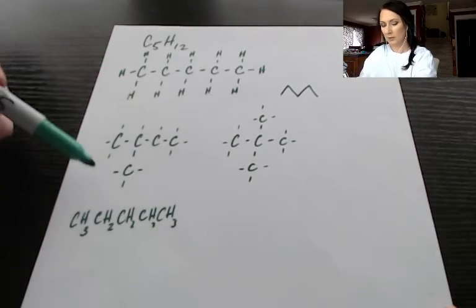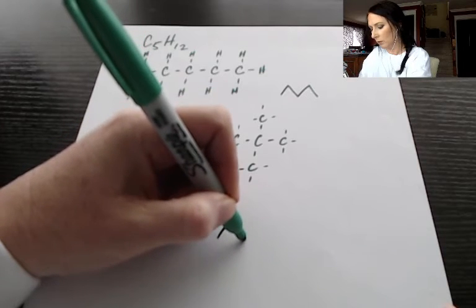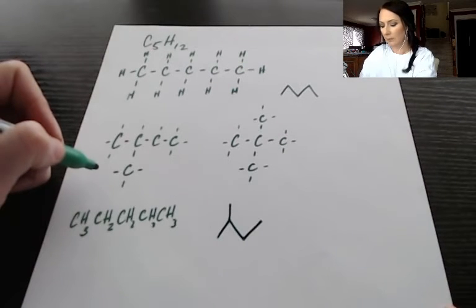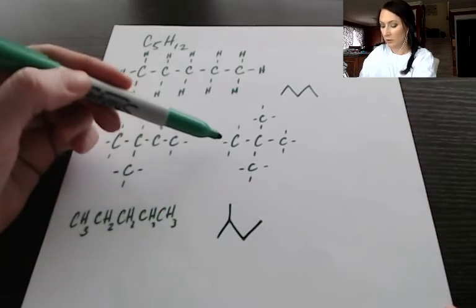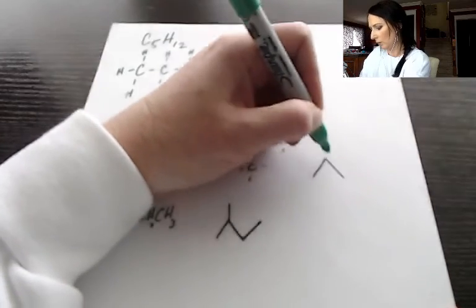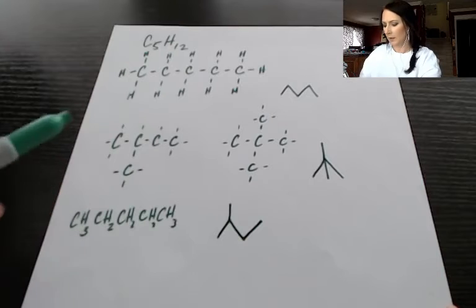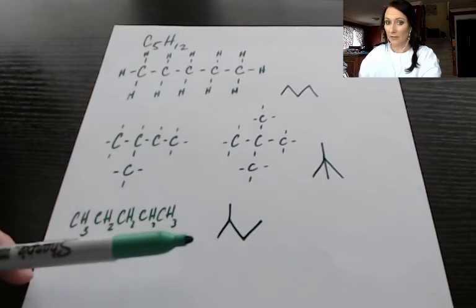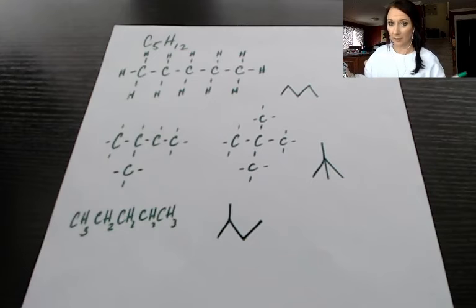If I wanted to show this 4 with a branch, I would do 1, 2, 3, 4, and then a branch. There's number 5 up there, right? So every point is considered a carbon. If I wanted to show 3 with the 2 branches, 1, 2, 3, 1, and 2. Now the geometric formula is definitely the quickest, the easiest one I find personally. It's just more of a time saver, I think.